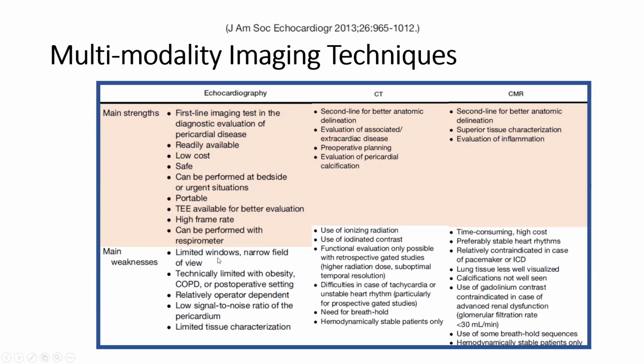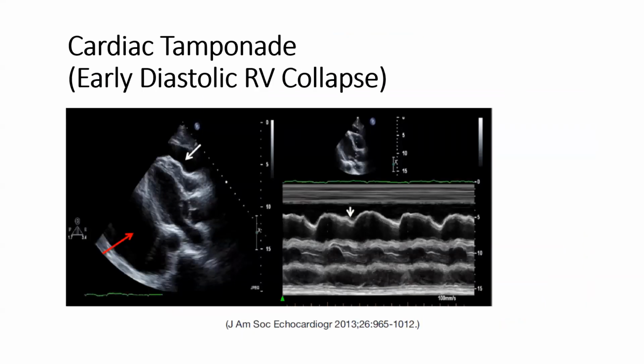Now, the main weakness is limited windows, technically limited in obesity and COPD. And the third bullet, I completely agree. This is very operator dependent. In fact, it seems to me that the CT and CMR techniques are much less operator dependent than echo. So my challenge to you would be, if you want to be a very good, skilled echocardiographer, you need to have a lot of experience, and there will be a growth curve even after you graduate when your skills are still evolving, okay? So this is again borrowed from the 2013 JASE article.